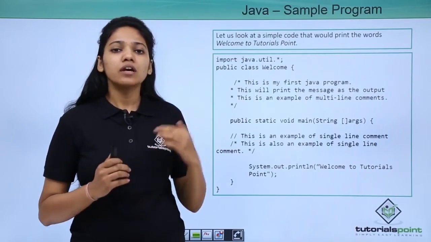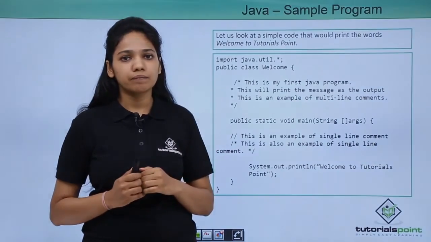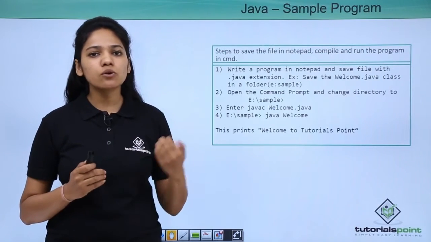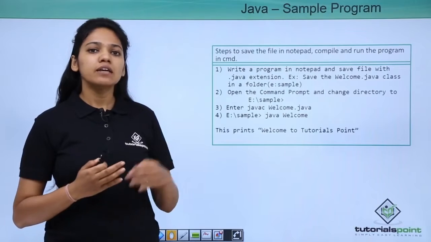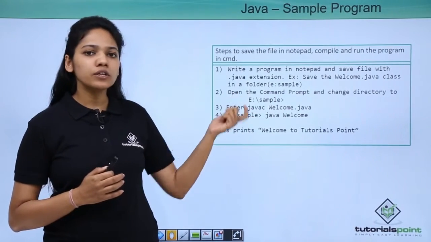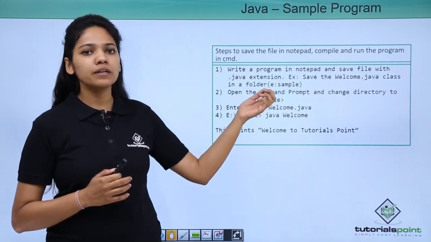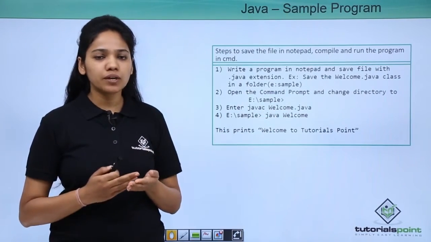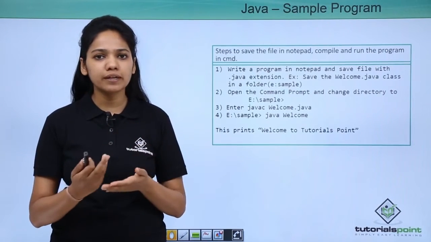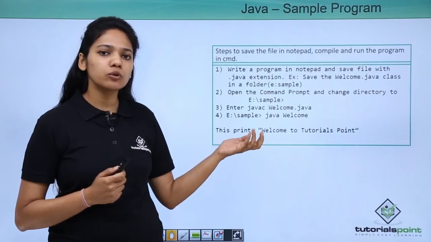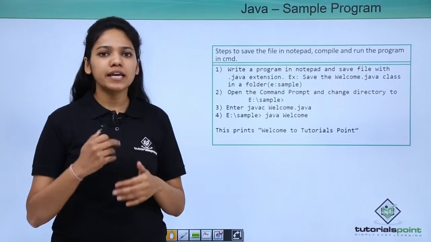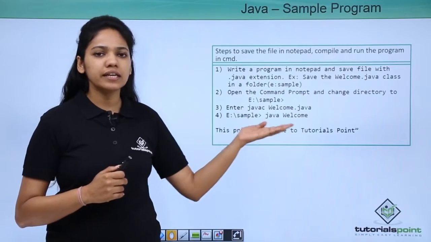Going forward, we'll see practically how you can execute this program using Notepad, Eclipse, or the coding ground which is available. We have seen what a sample program looks like and what the syntax is. Let us see one example of how you can write it in Notepad and execute it. Open Notepad and write the same Java program provided earlier, the sample program called welcome. Once you write the program, save the file with a .java extension. You can save it anywhere; in our case, we have saved it in the E drive.